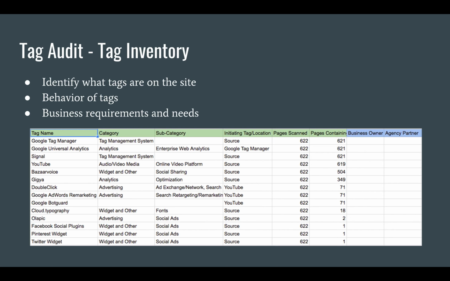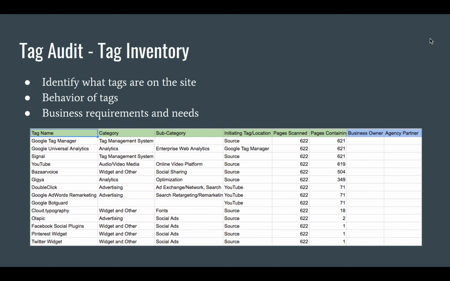So pages containing pages scanned or total page loads collected if we're looking at real-time data. Understanding that just to know, is this something that I really need to be worrying about first, or number two, is a platform like my tag management system or my analytics tool not loading across every single page on the website, which is going to mean you have a gap in data collection.